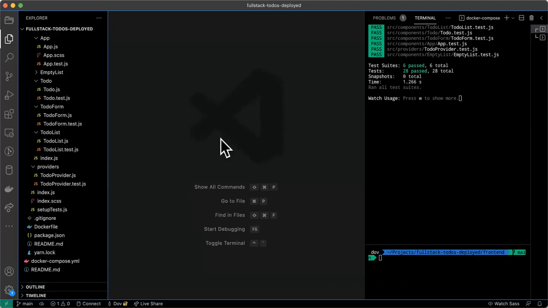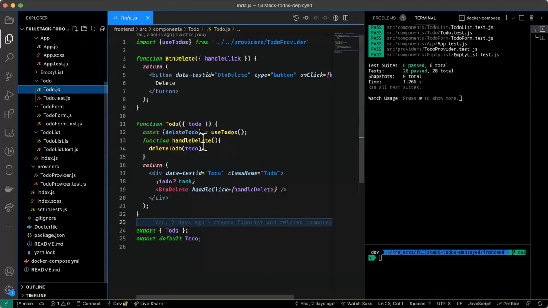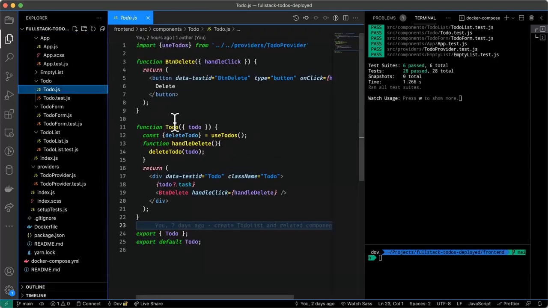Okay, so we're gonna try edit mode again. And same as before, edit mode is gonna be a button here. It's gonna sit next to the delete button. And basically it's gonna toggle the form. So when we're in normal mode, we're just gonna see the task. And when we're in edit mode, we'll see an input that is able to be changed. So you can change the task.